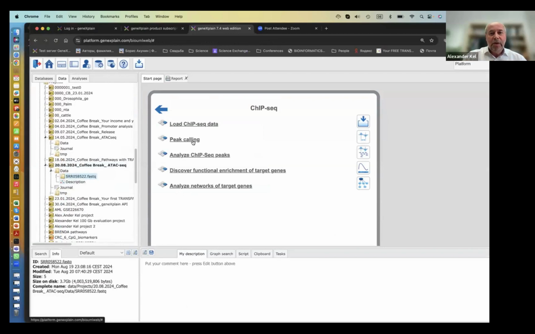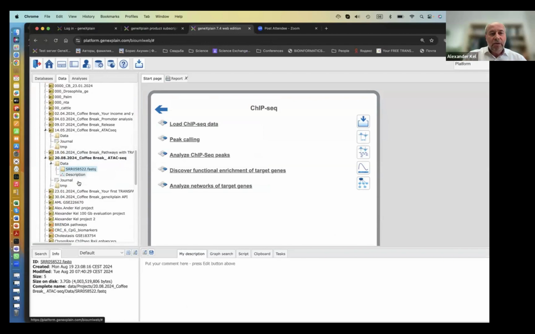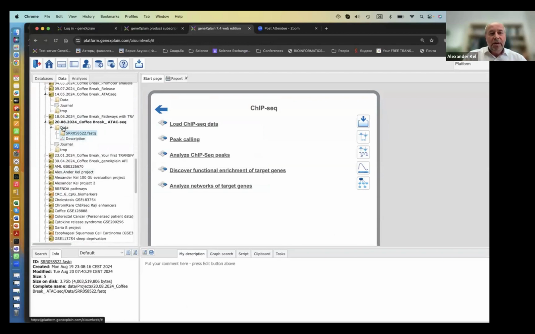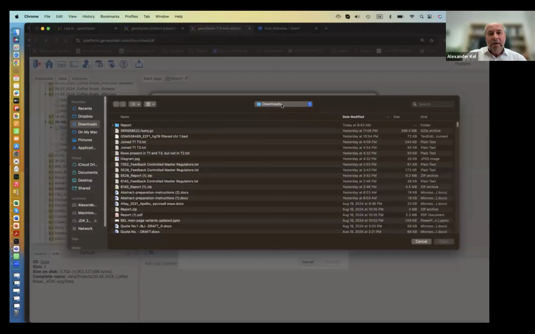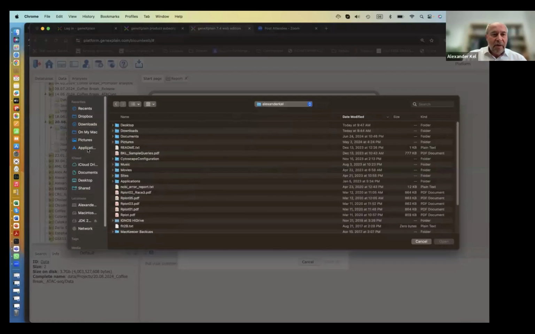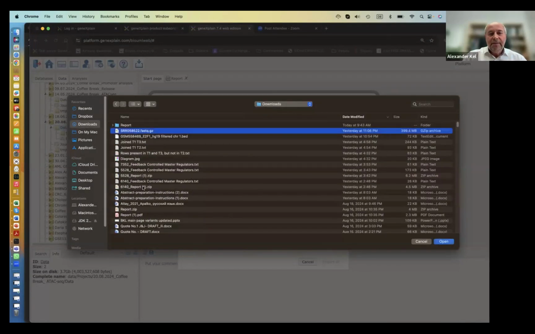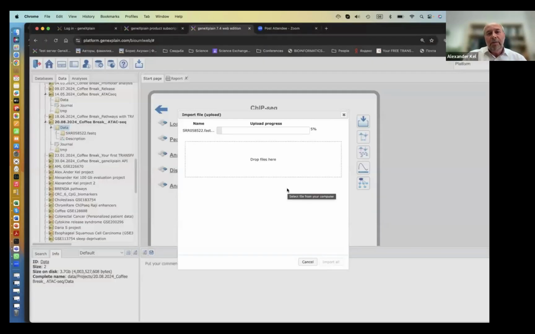Actually I have uploaded it before, but just to show you how to do this, you click here to load your sequence, or click on this button, and then you go to your computer and select the file which you want, and you see this fastq file. It's uploading. Actually it takes quite a while, so I will not show it to you online. But you see it's uploading, then it's converting into the correct format all automatically.